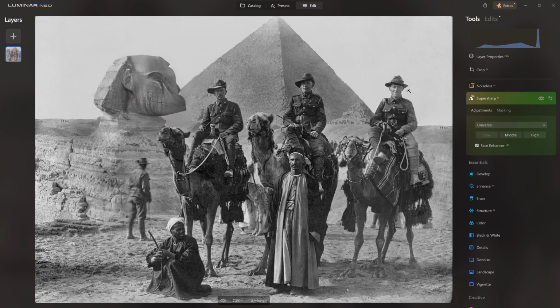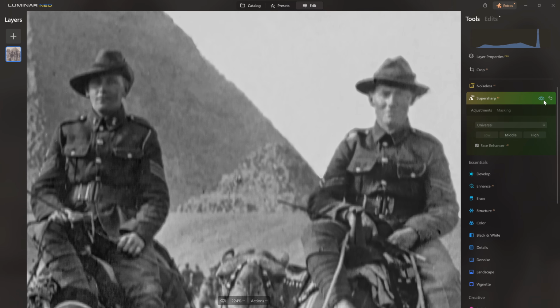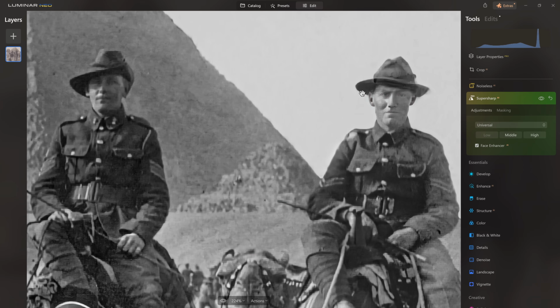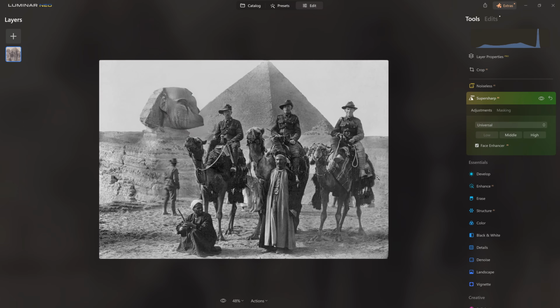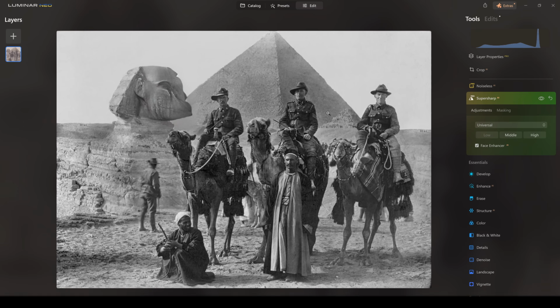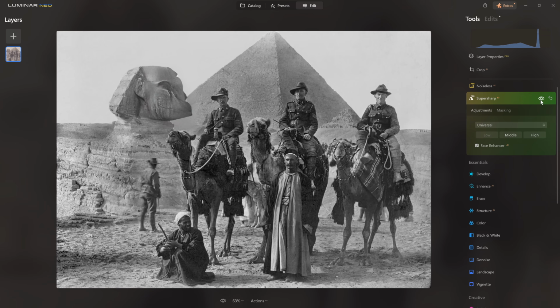And there we go. All of a sudden, this guy's got some eyes, he's got a nose and a mouth. This guy too. Let's zoom into these guys. Okay, here's our before, a very amorphous and soft looking face, and here's our after, a little bit spooky with some eyes introduced. Don't really know how it does that, but it's extremely clever. But you'll notice something that's gone hideously wrong here. In the background, our Sphinx has been mutilated. I mean, it was already looking a bit of a mess, but look at it now.